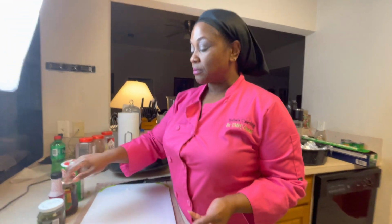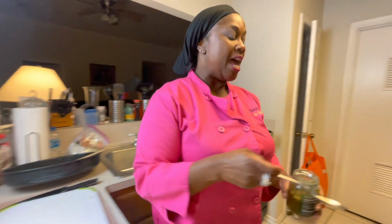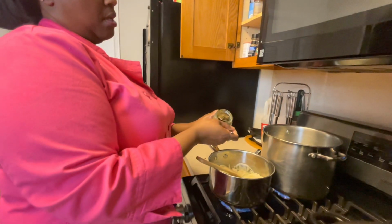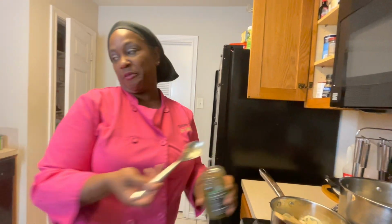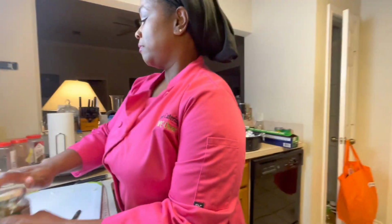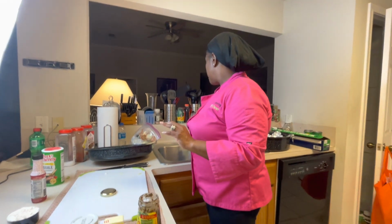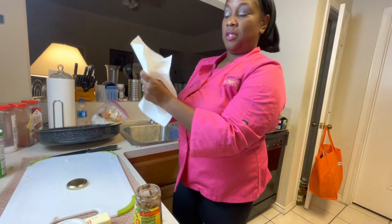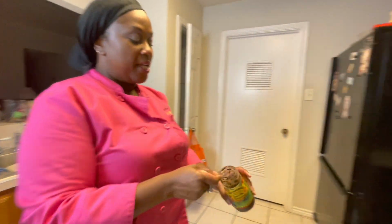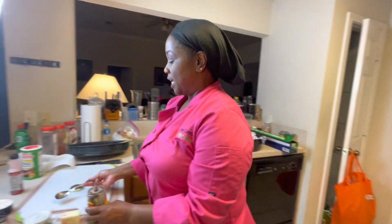So, now that we have that in there, the next thing I want to add is my green seasoning. And we're going to add about 1/4 tablespoon of that. You know, for me, I'm going to add a little bit more. For you, 1/4 tablespoon. And of course, I don't want to cross-contaminate. Now this is mild. We don't need a lot. So just bump up the flavor a little bit. So that's about 1/8 of a tablespoon.